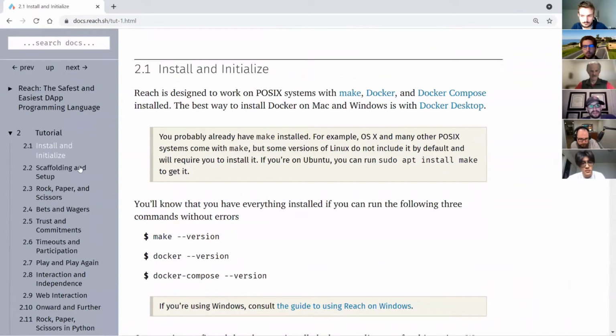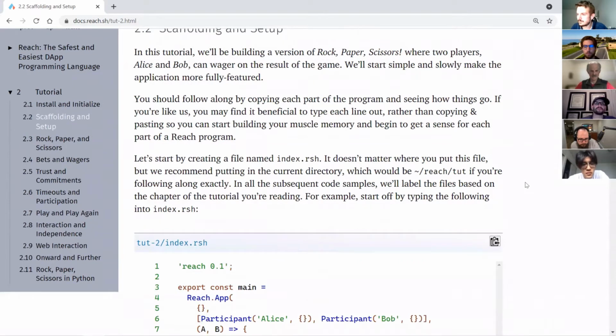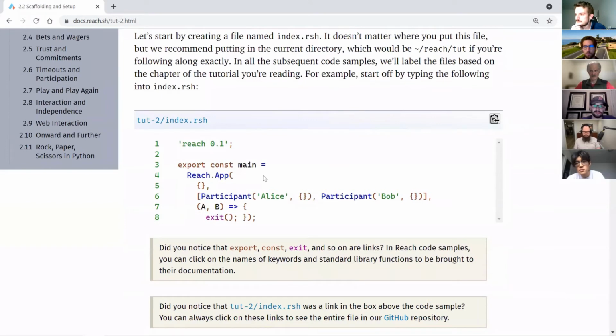So anyways, when you write a Reach program, you are really going to be writing two programs. One program is the Reach program itself, which describes your DApp. Now, what is your DApp? Remember, Reach's perspective on what a DApp is: it is a decentralized computation that a number of participants are going to be collaboratively performing. And they want to run this computation without trusting each other.